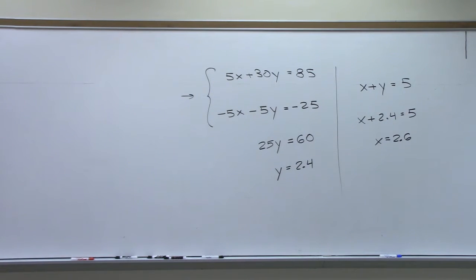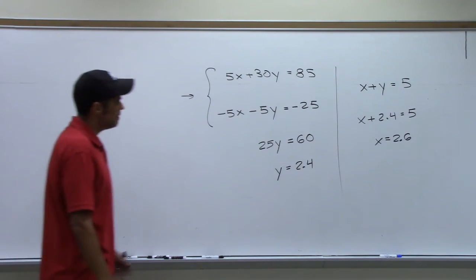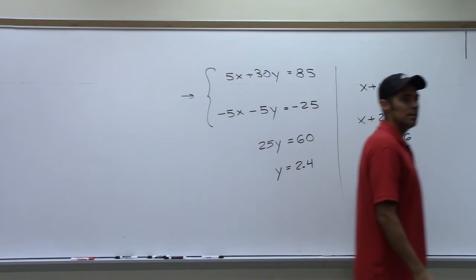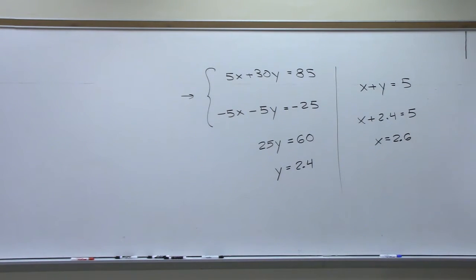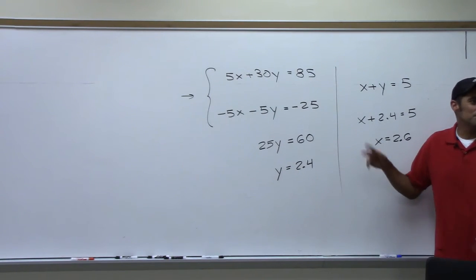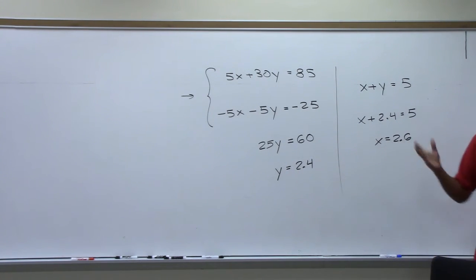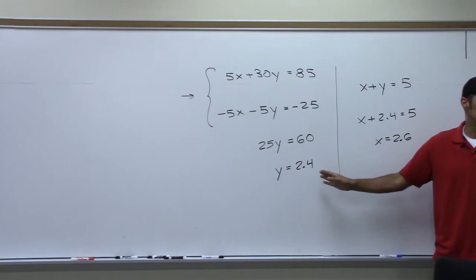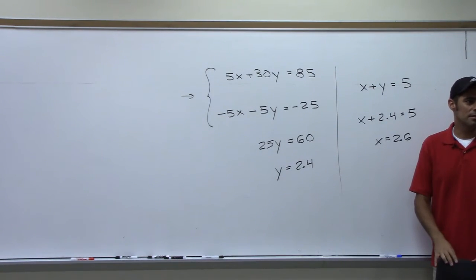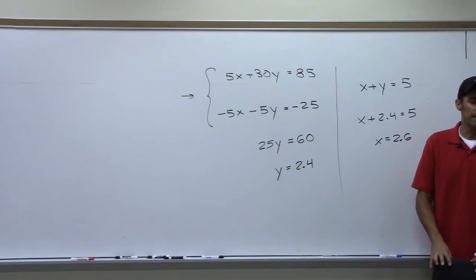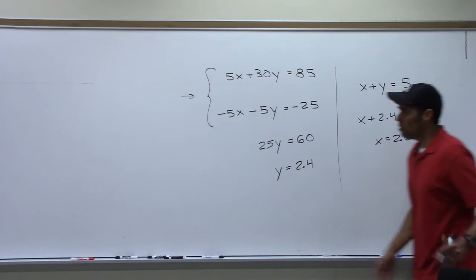I thought it was going to come out to be uglier decimals, actually. I thought it was going to be like 2.4327, you know, like I didn't realize, I made up the problem, so I didn't realize it was going to turn out so nice. I thought we were going to have to round it. We didn't.